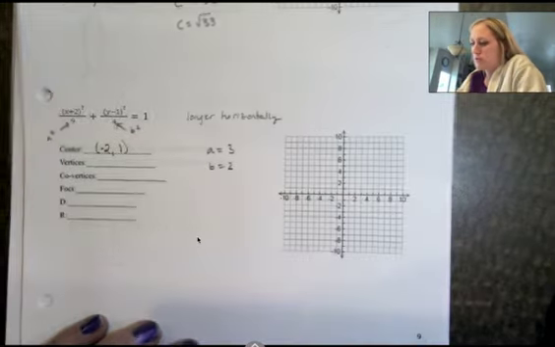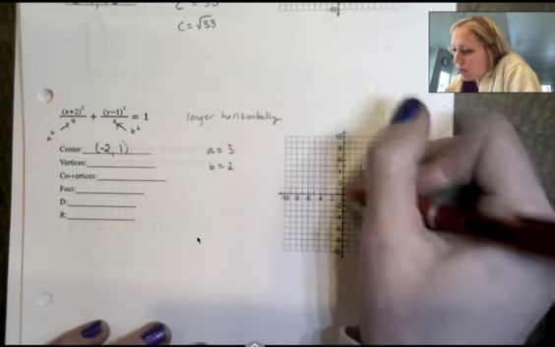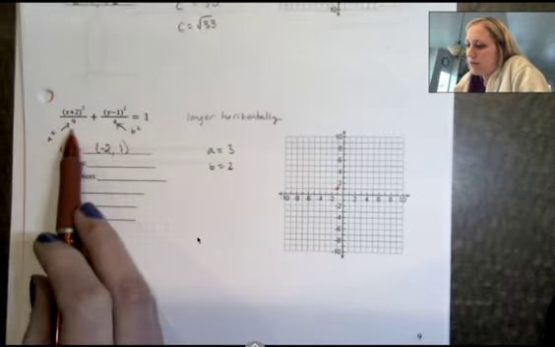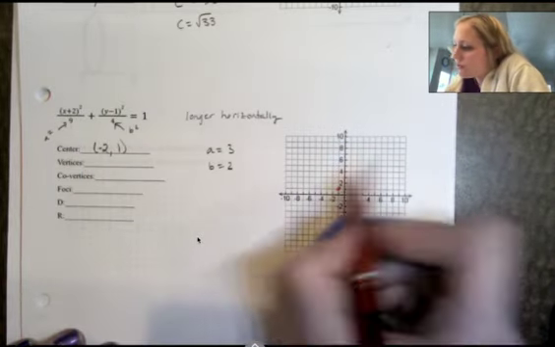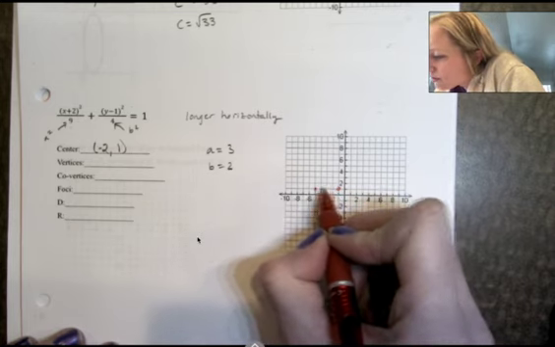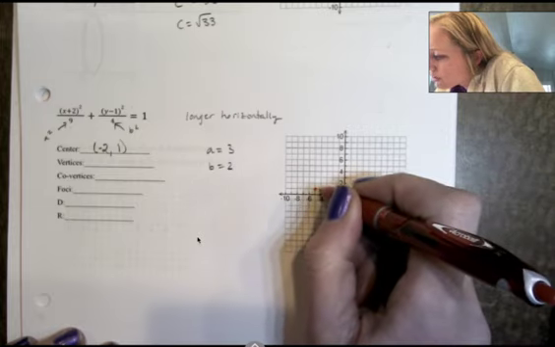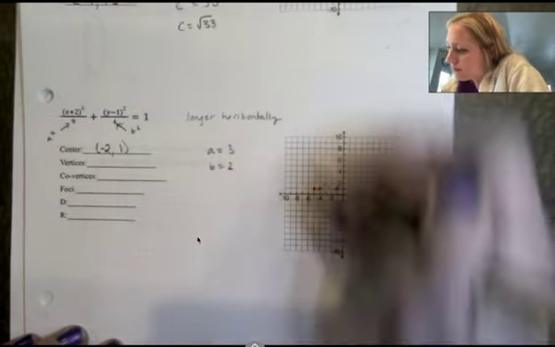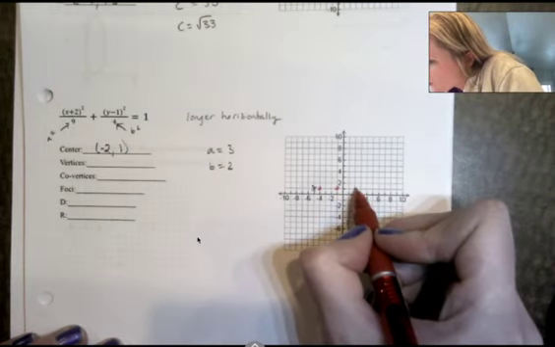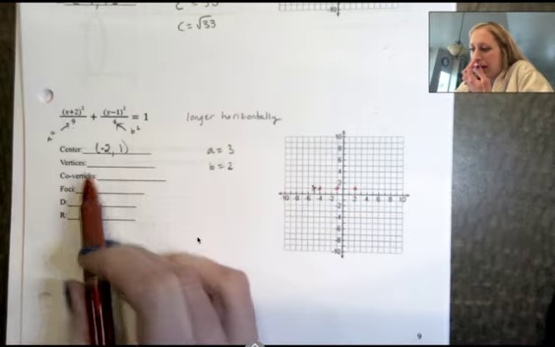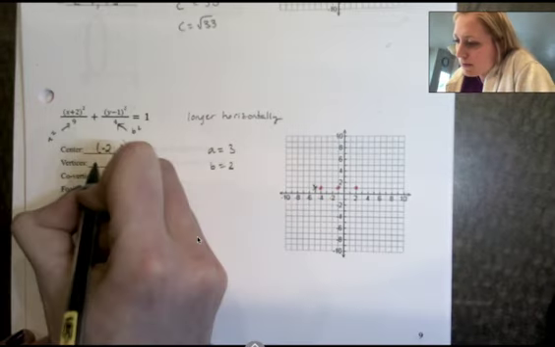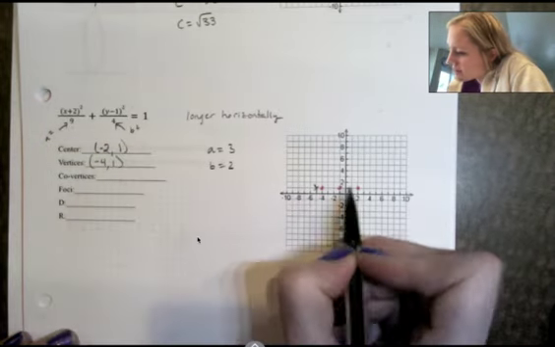Okay, so let's go ahead and put some things on the graph. All right, so we have negative 2, 1. This time it's oriented horizontally, so I'm going to go out 3. So from here, 1, 2, 3. Oh, I went too far. 1, 2, 3, sorry. Of course I used a pen. Cross that one out. Okay, and then I go over here, 1, 2, 3. Okay, my vertices are these guys. So let's see, we ended up at negative 4, 1 and 2, 1.